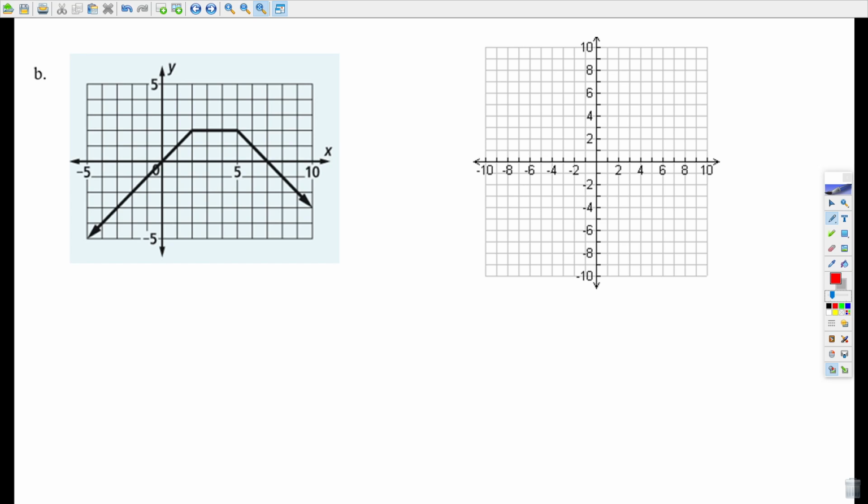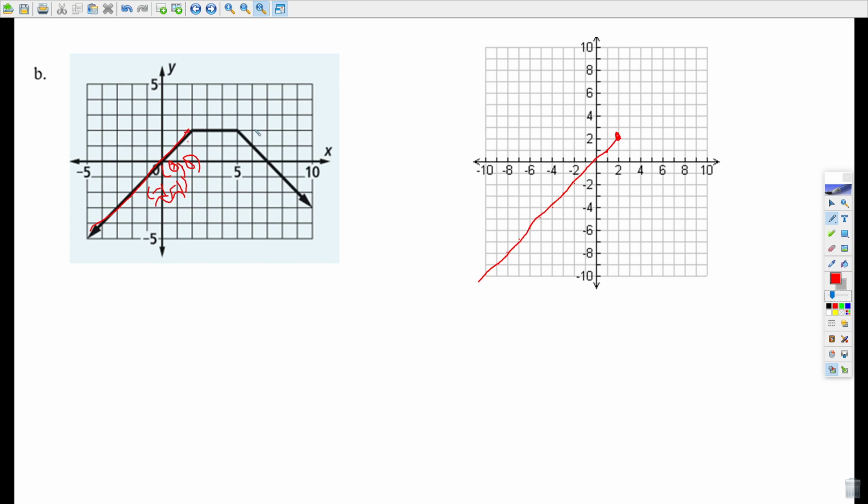All right, the last graph we have here, I don't know if you noticed this, but this line right here is the y equals x line. So all these points that would get switched are all the same. You have 0, 0. You have -1, -1. Like these always would be the same thing. So if we're trying to draw the inverse, this is all the same up until 2, 2. You can draw all of those points and put the dots on there, like so. So now this line doesn't change at all because all these points are the same. If you switch the x and y, it doesn't make a difference.